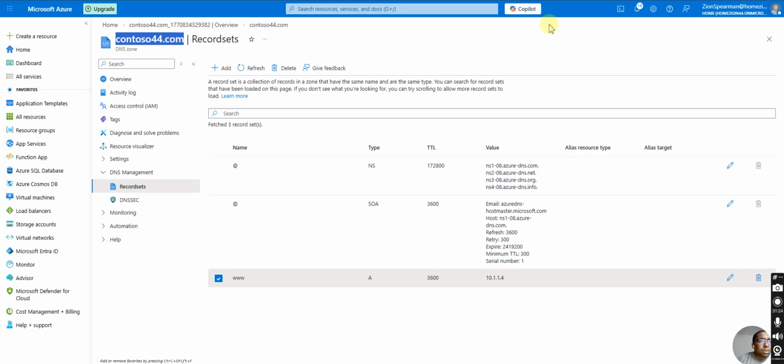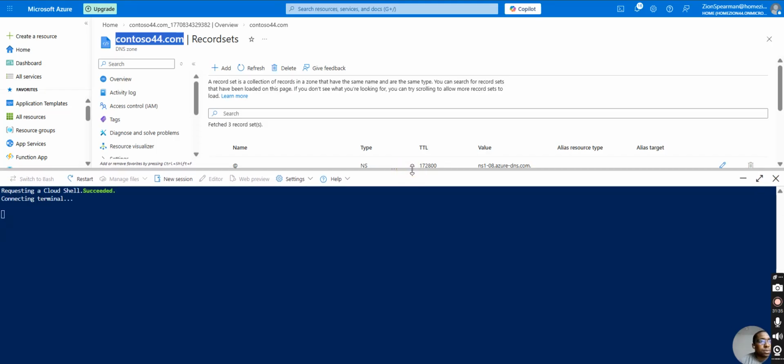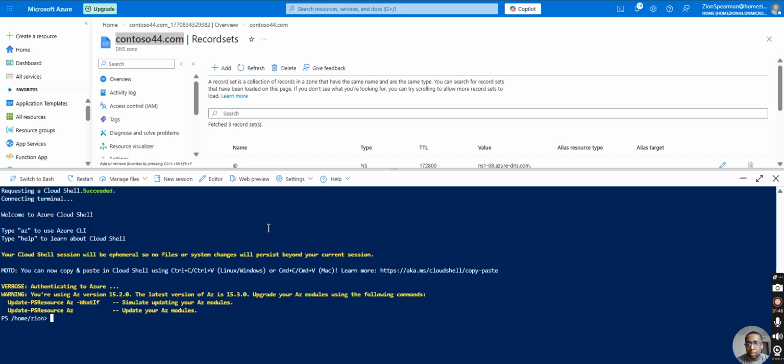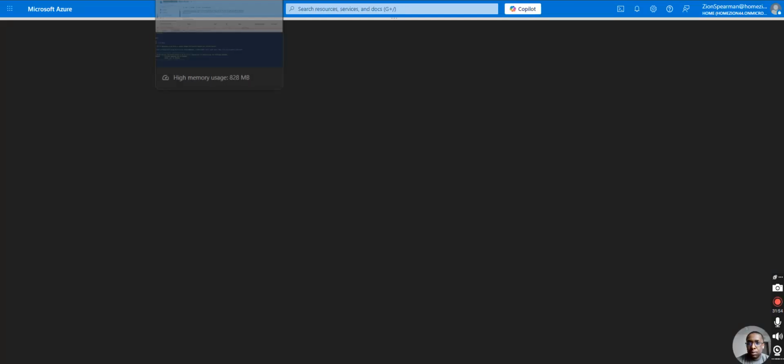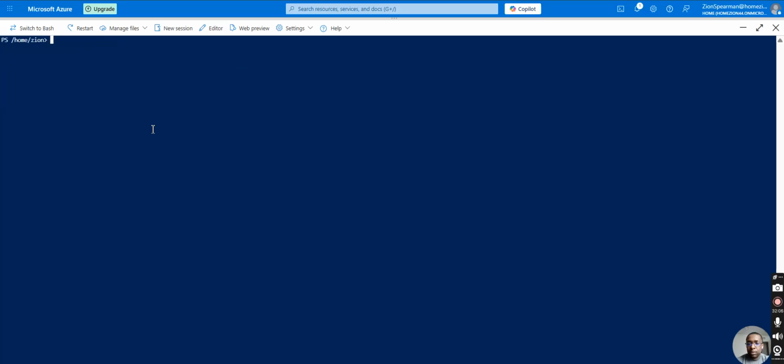Let's see. Let's look up www.contoso44.com.